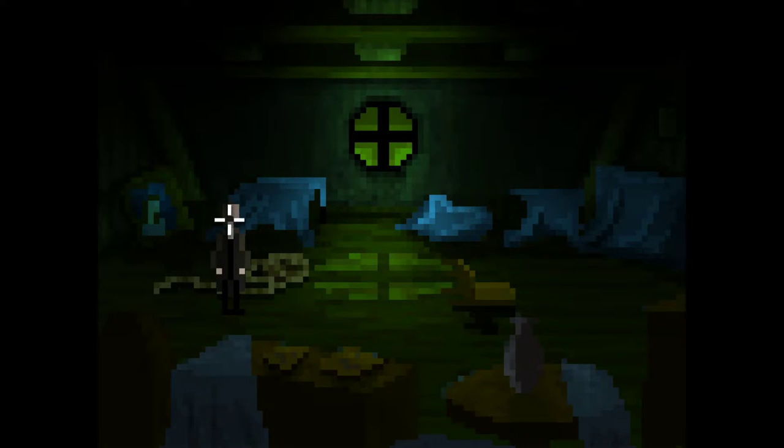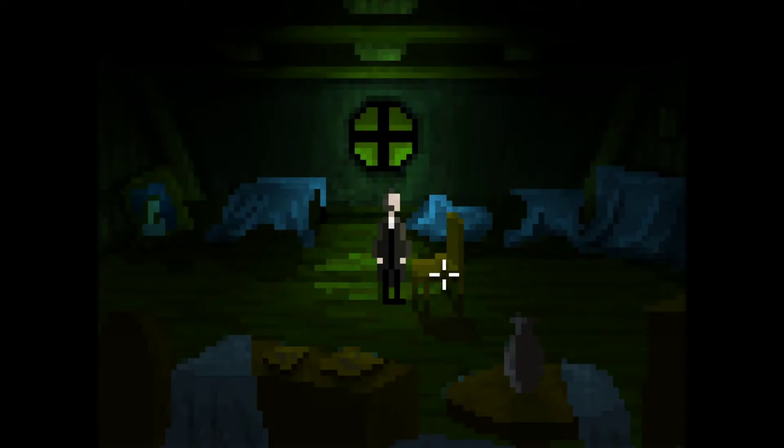Okay, so this is us. It's a very dark attic. Let's see, what is this? We have an inventory? Okay, a chair.